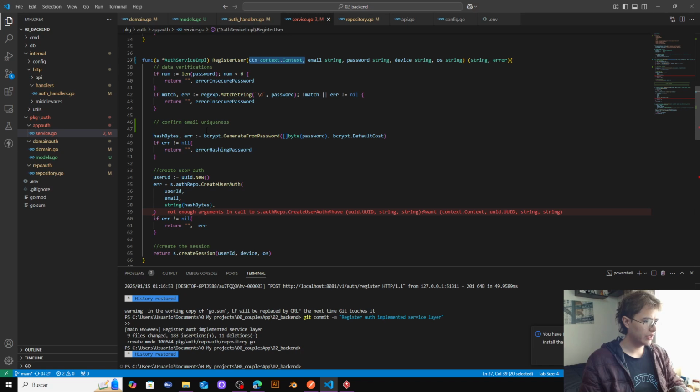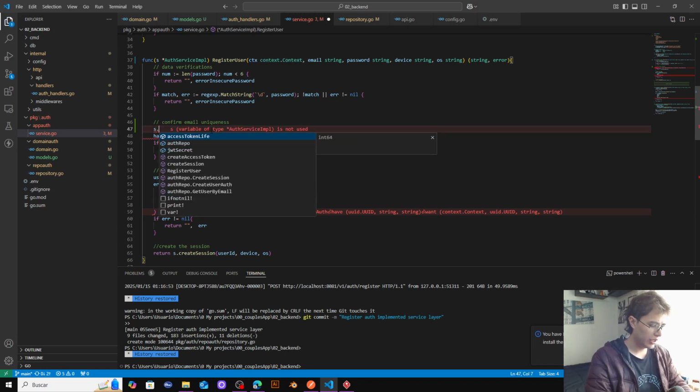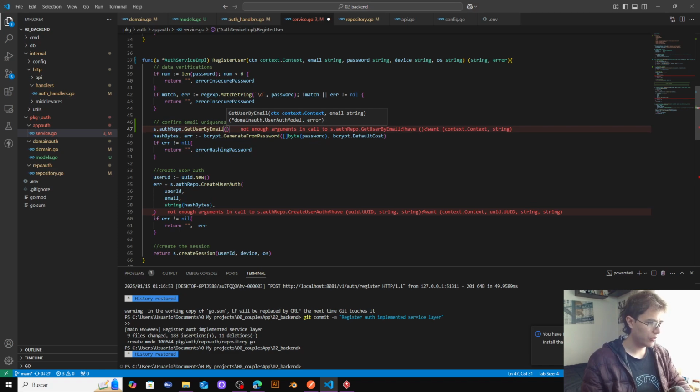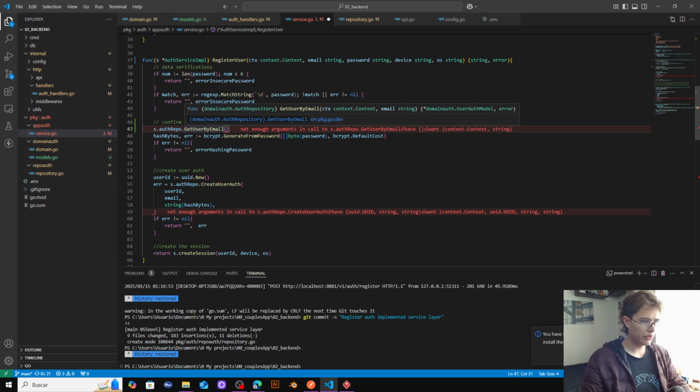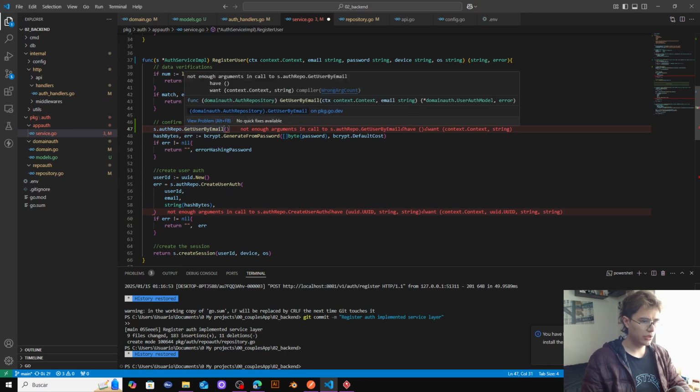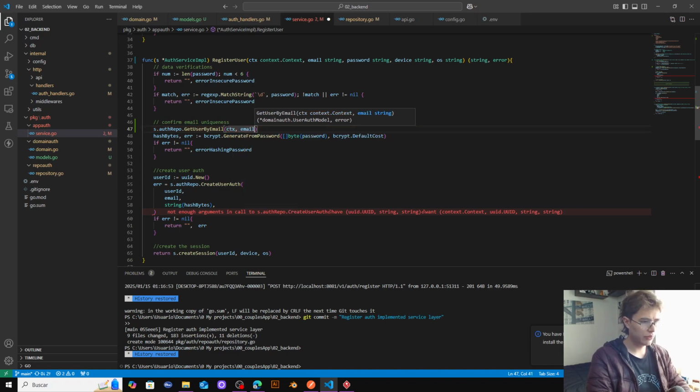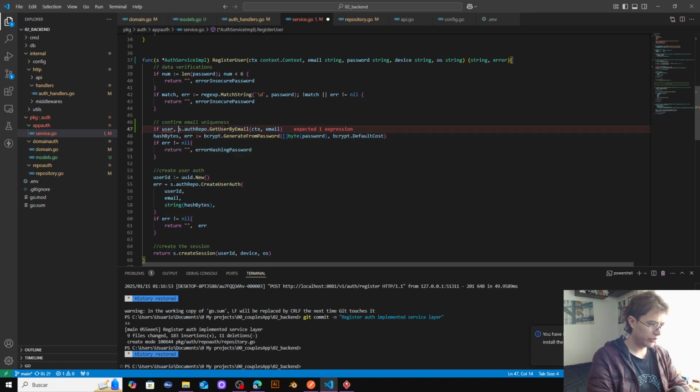Now let's come back to the service. So where was I? Confirm uniqueness. So here it will be s.outRepo.GetUserByEmail, with the context being ctx and the email being email. This returns the user and an error.